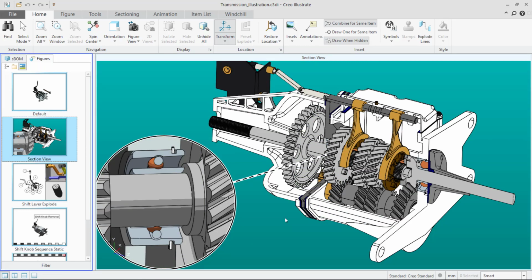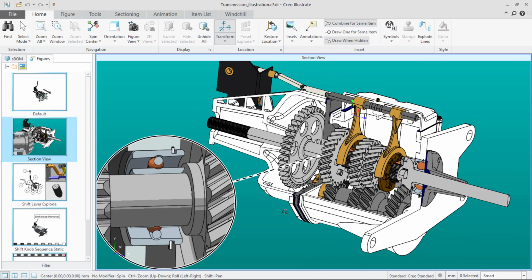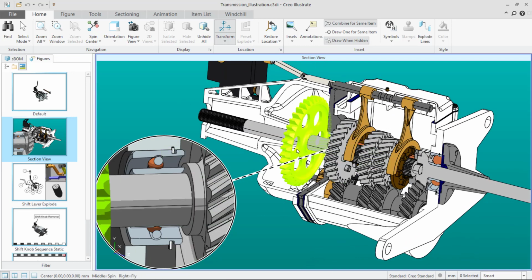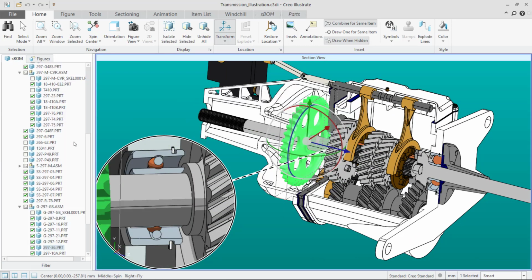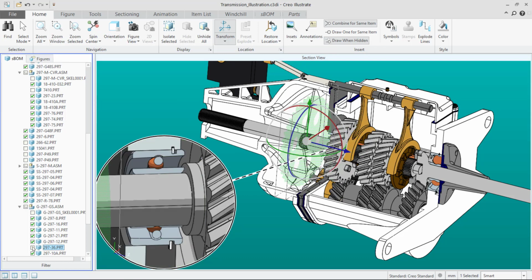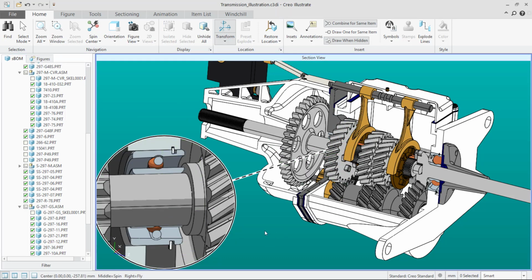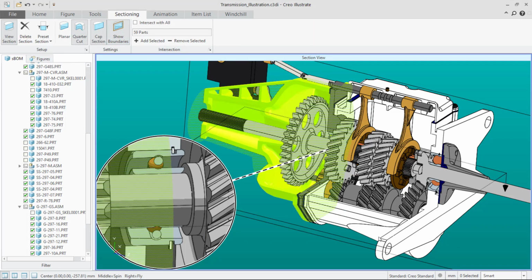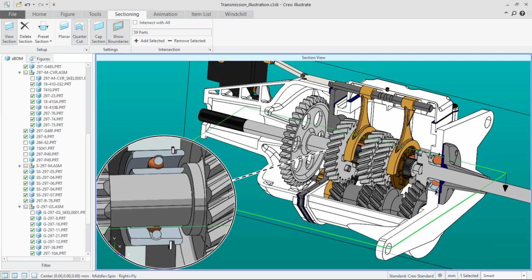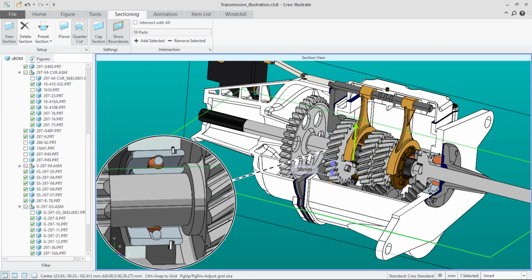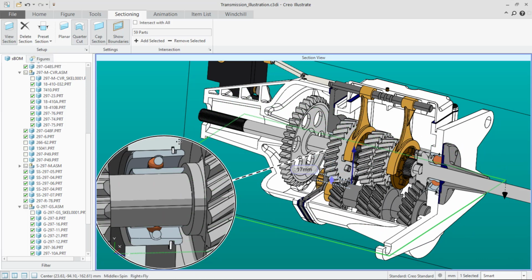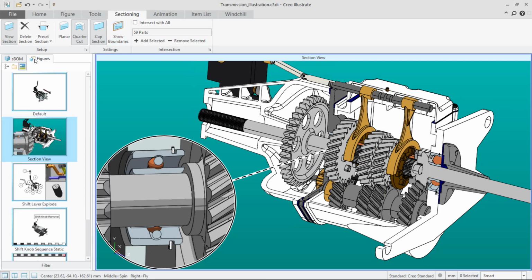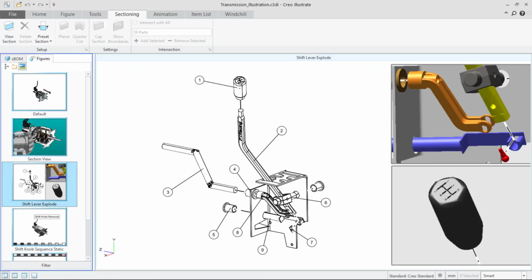Let's take a look at some of the examples I have built out previously. Here's a good example of a section view, and you can also see on the left side of the illustration is an inset showing a bearing. Again, these parts are built off of that same source geometry, meaning I can turn them on or off, interact with them. And in the case of our sectioning tool, it's very intuitive and easy to use. I can turn my sections on and simply drag them through 3D space. You can see in this example, I'm also not intersecting with all of the 3D geometry, just what I would like to.